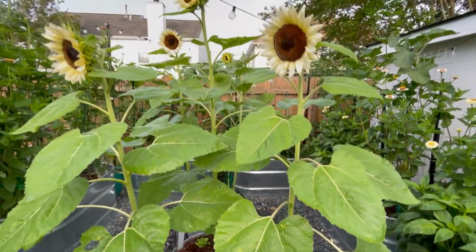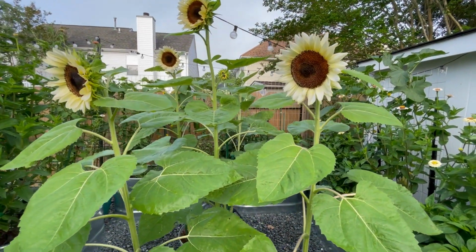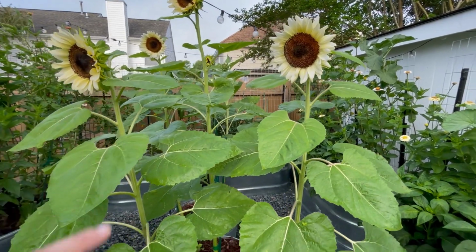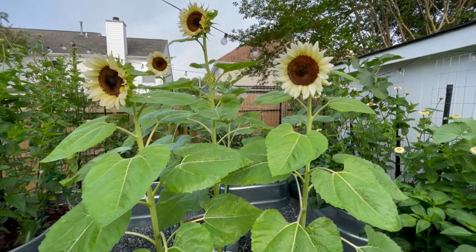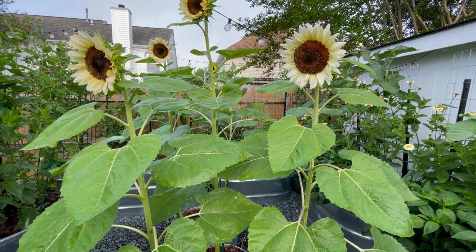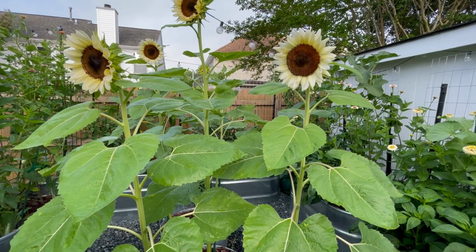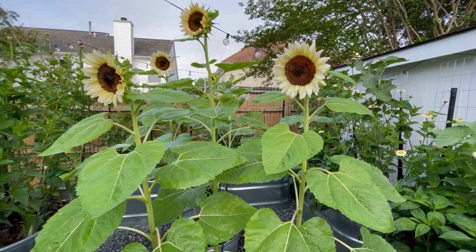Okay, so here are the sunflowers in the sunflower bed. These are the white night sunflowers. The 2 in the back are different varieties, and I'll let you know as soon as I get over there. But all of the ones that have opened have been the white nights, so they are absolutely beautiful. I've already started a second round of sunflowers to put back here once they are done blooming. So I'm excited to have like a continuous flow of tall sunflowers right in the middle of this garden.